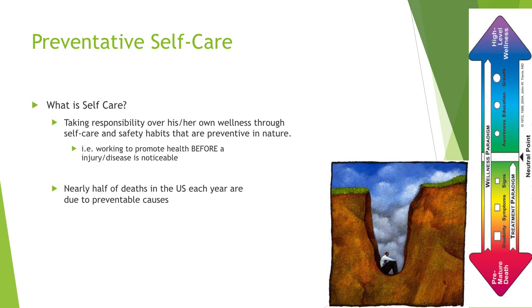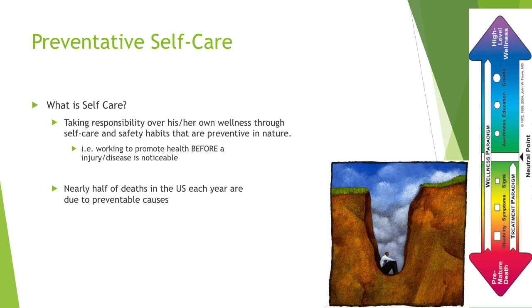Nearly half of the deaths each year in the United States are due to preventable causes. More than half the diseases that we deal with are attributed to these preventable behaviors. We might actually spend years of our lives managing a chronic condition that can be traced back to certain preventable actions. What we're talking about with preventative self-care is being proactive with your health.